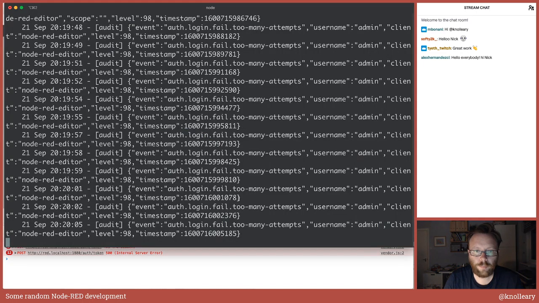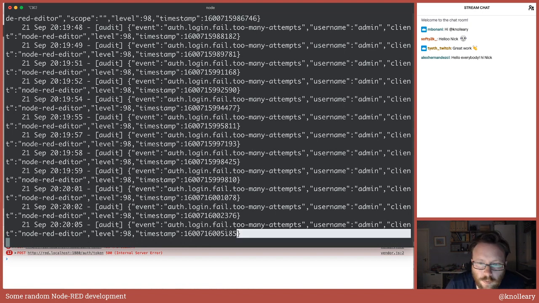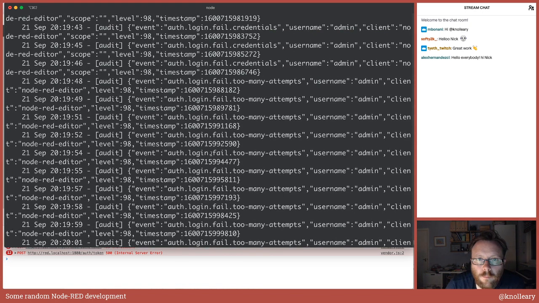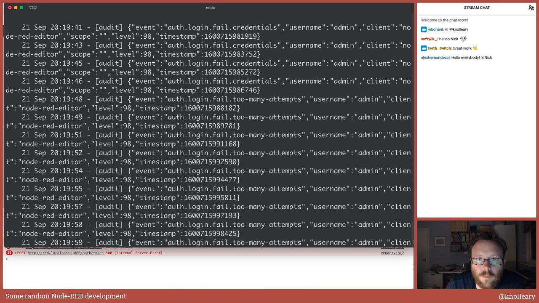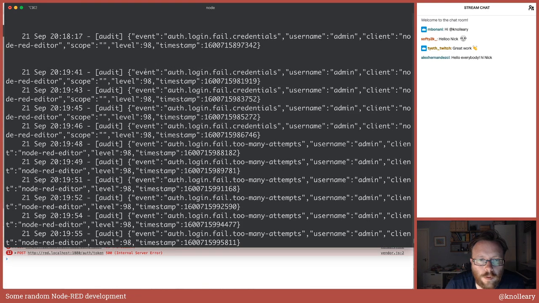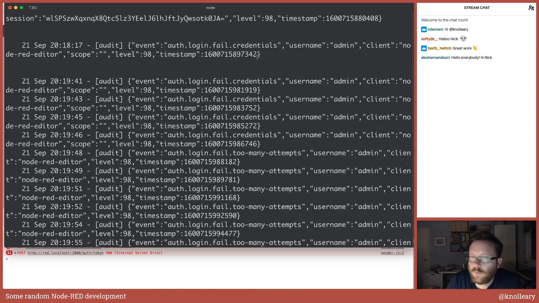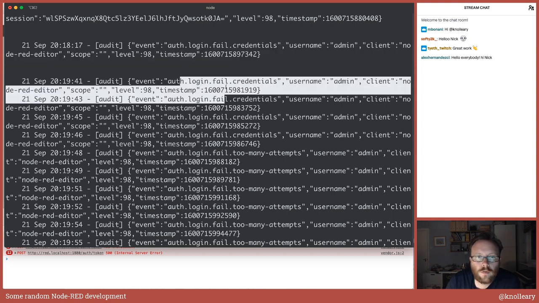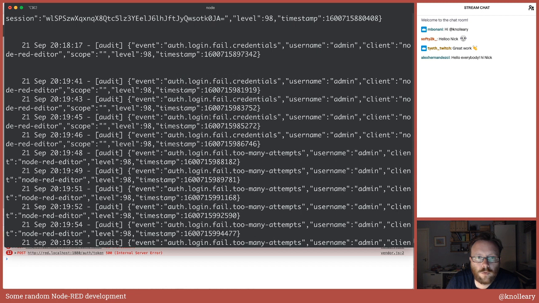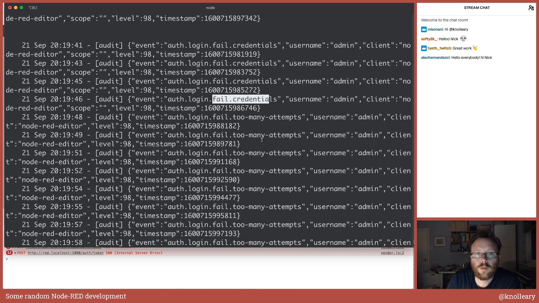Now if we look back, in fact it's been doing it for a while. So let's just look through. So there was the initial login fail, and then you can see 1, 2, 3, 4. It gave me 4 more attempts to log in. So that's 4 more times it's taken the password I've provided and tried to verify it against the real password.